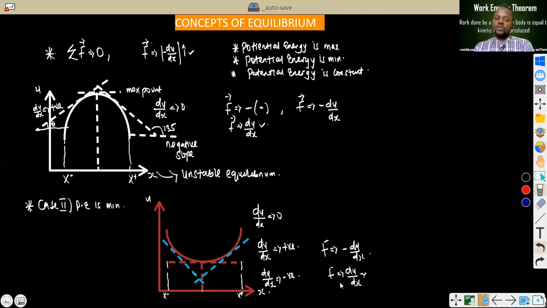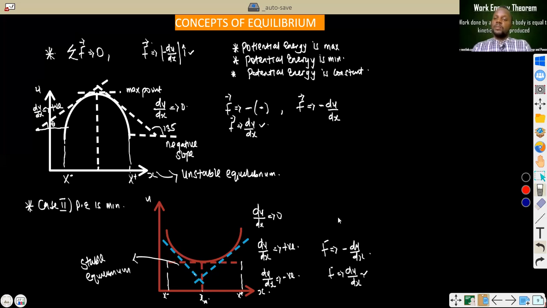And what that means is that within the neighborhood, if we move to the right, it will shift back to the point of equilibrium, and if we move to the left, it will displace back to the right. So it can still attain the point of equilibrium back, which is x naught, anyhow you want to call it. And that type of equilibrium, that can always go back to its initial position when it has been disturbed, is called a stable equilibrium.